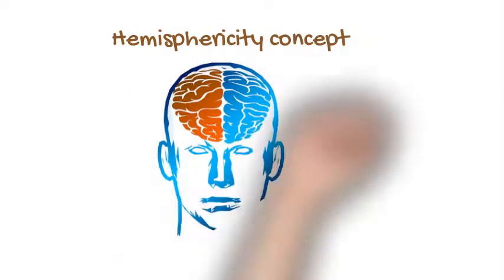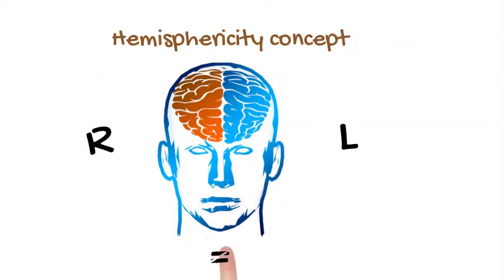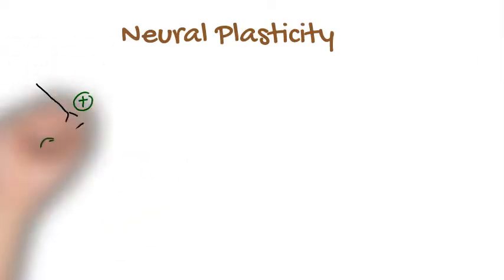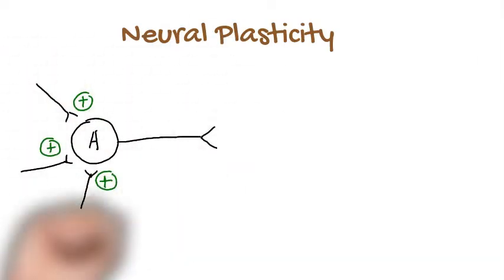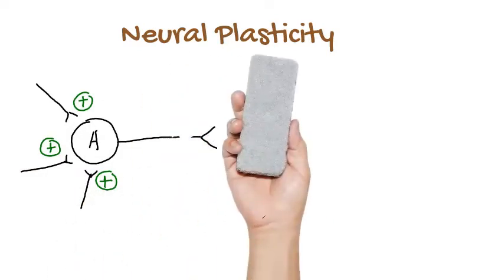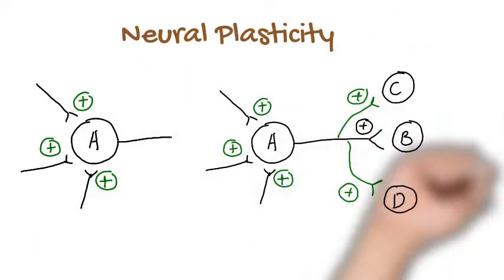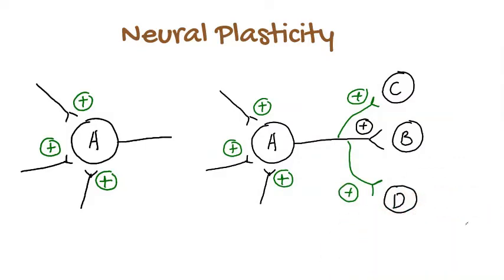We'll explain the hemisphericity concept, meaning that the right side of the brain and the left side of the brain oftentimes do not function equally. We'll teach you how to recognize when something goes wrong and what you can do to create better balance in the system. We'll also talk about neuroplasticity, such as when firing neurons, let's say for neuron A, other connections are sprouted in various areas of the nervous system, where we now know that chiropractic adjustments affect the prefrontal cortex as well as other sensory motor aspects.